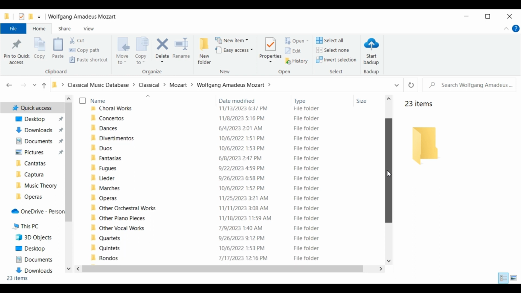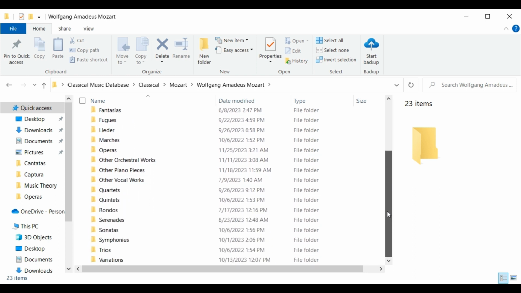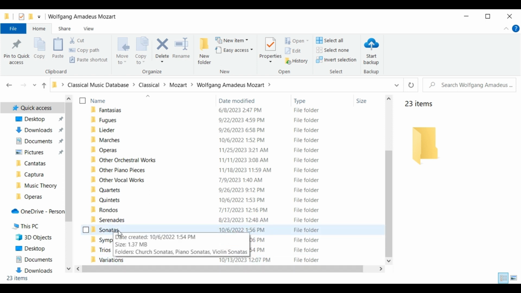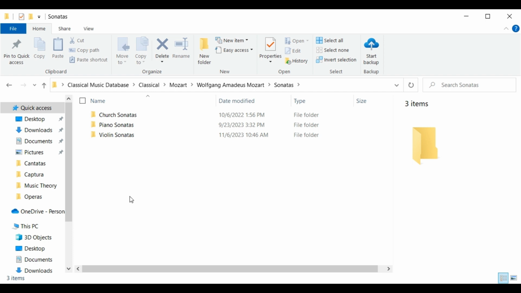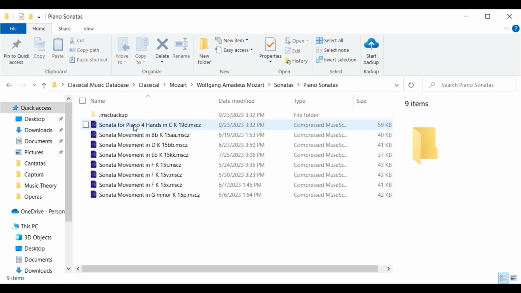But others break down even further, like the sonatas folder, which breaks down into subtypes of sonatas. And then after that is the score level.